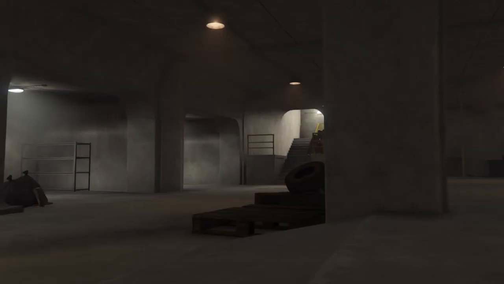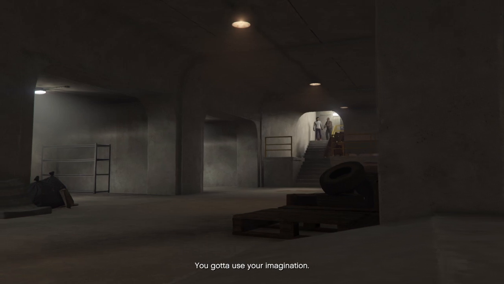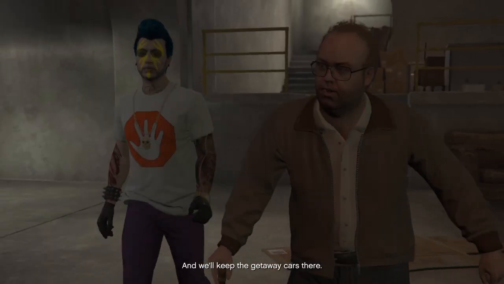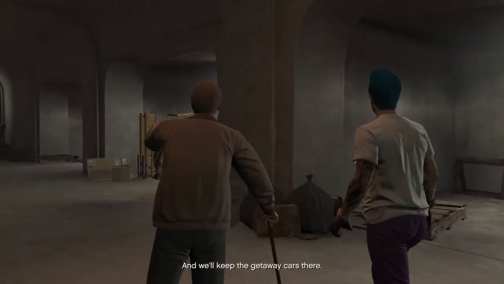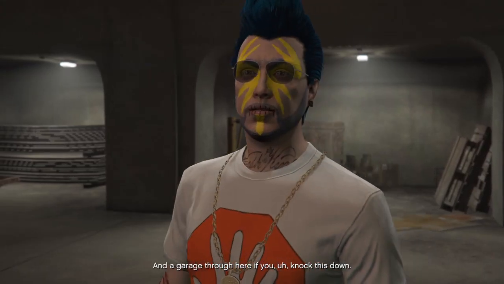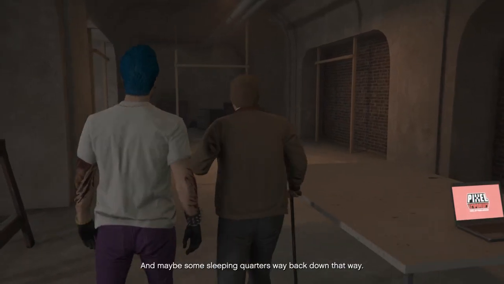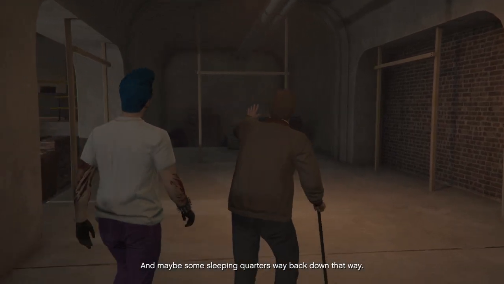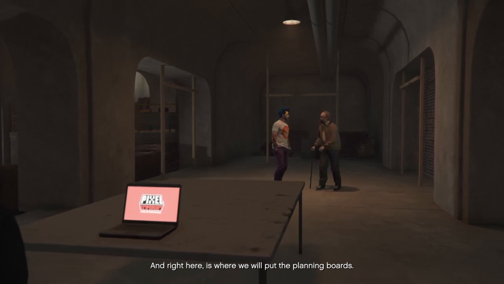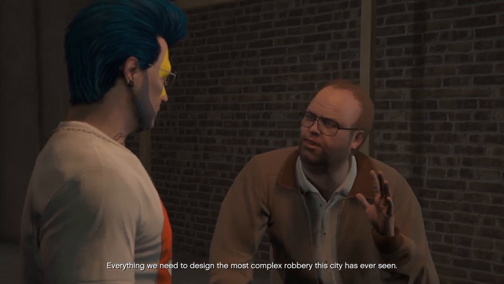Anyway, of course, we'll have to get set up down here, too. You gotta use your imagination. Now, this is an area for your crew to work. And we'll keep the getaway cars there. We've got a practice area here, maybe, and a garage through here if you knock this down. And another laptop. Maybe some sleeping quarters way back down that way. And right here is where we will put the planning boards. Everything we need to design the most complex robbery this city has ever seen.